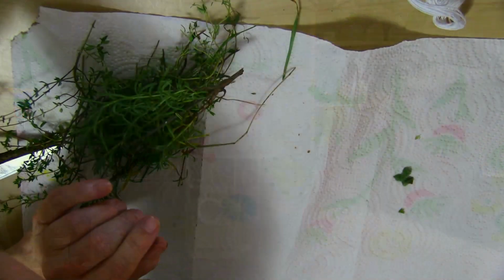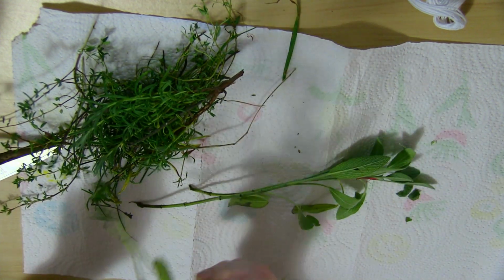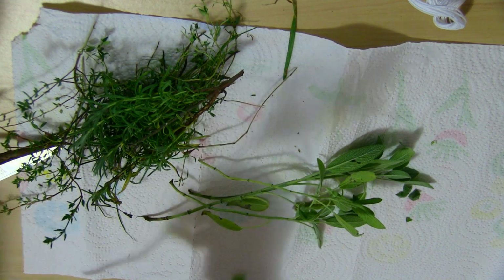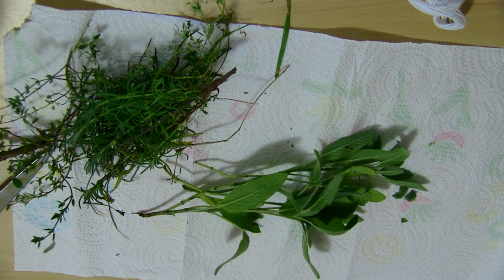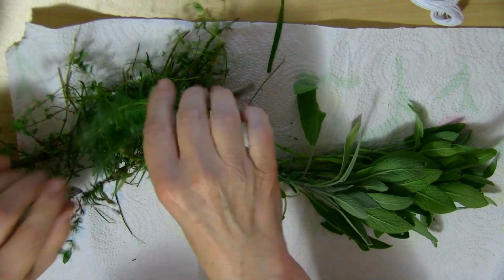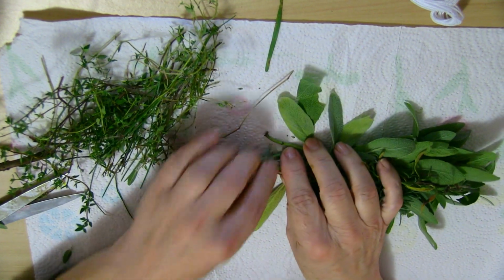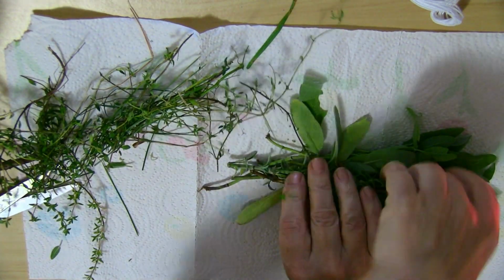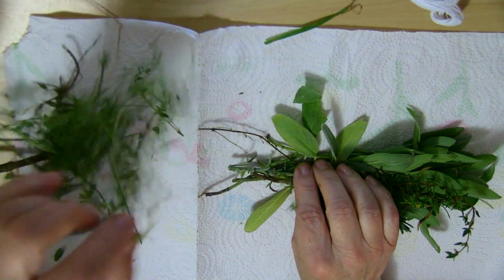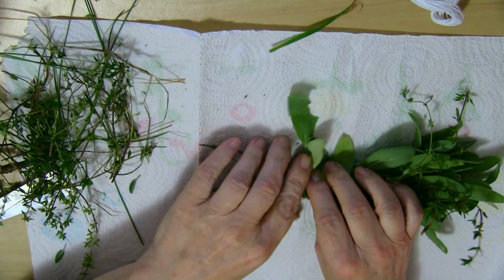What we're going to do is pretty much the same process that we did before. I'm going to go ahead and take some sage. So I'm just going to lay my sage out, and then this one I'm just going to add some lavender on top, and go ahead and throw a couple sticks of the thyme in there. Yeah, get off of there. Just for a little extra scent.